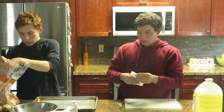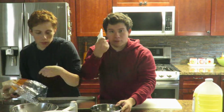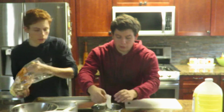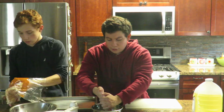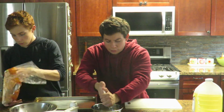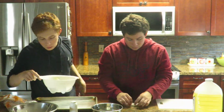How many potatoes do we got? And while Zion's getting ready to wash his potatoes, I'm just going to get a paper towel and soak it in this water here and get it nice and wet. We're going to squeeze out the extra water so that it's moist, but it's not dripping water. Then we're just going to lay that out underneath our cutting board. I lied, I'm only using 3 because we don't have that many potatoes in here.